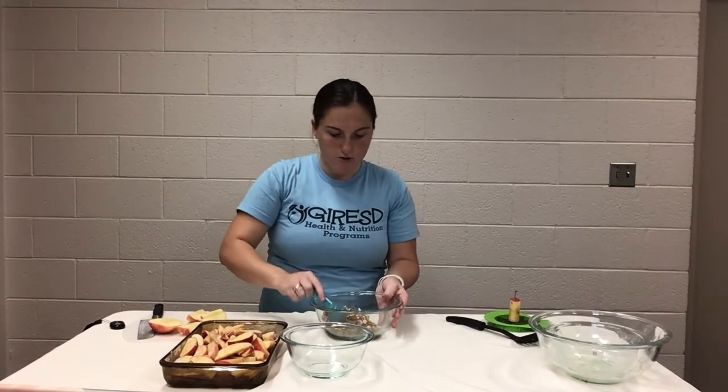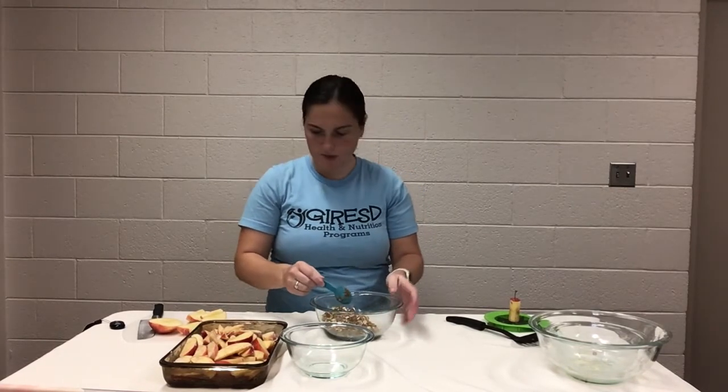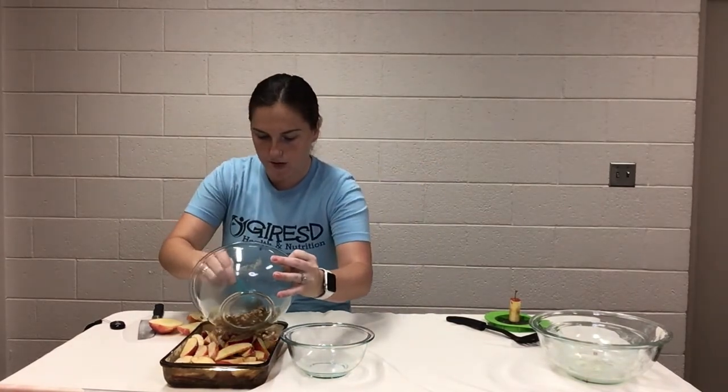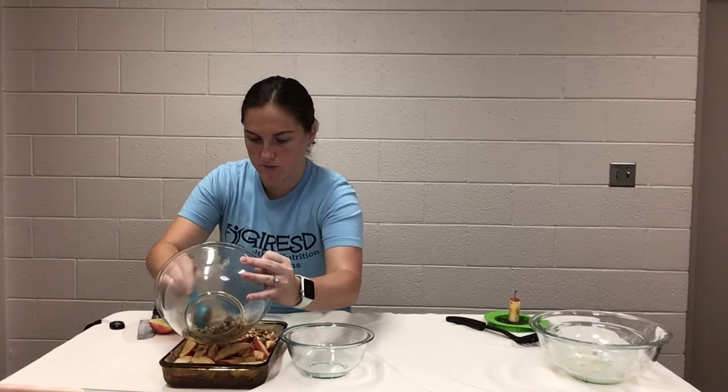After this comes out to be a little crumble, we're just going to pour it right over top of the apples.